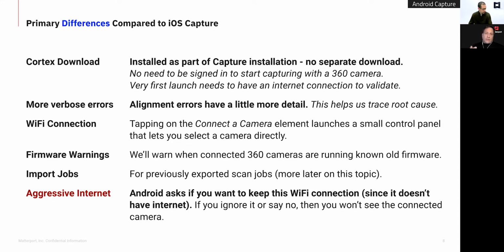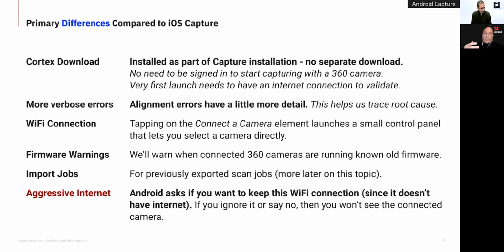And so this is for users that are familiar on iOS. If you use a 360 camera or you're converting a Place 360 view to 3D with a Pro camera, or you've used Matterport for iPhone, you know that when you go to do that the very first time, we have an extra download, and we download the Cortex AI engine. And this is the artificial intelligence that helps us convert just visual imagery into 3D depth data. And it's not photogrammetry where you're using a whole bunch of different photos to do that, but it's our trained AI based on the data that we've seen in prior models.